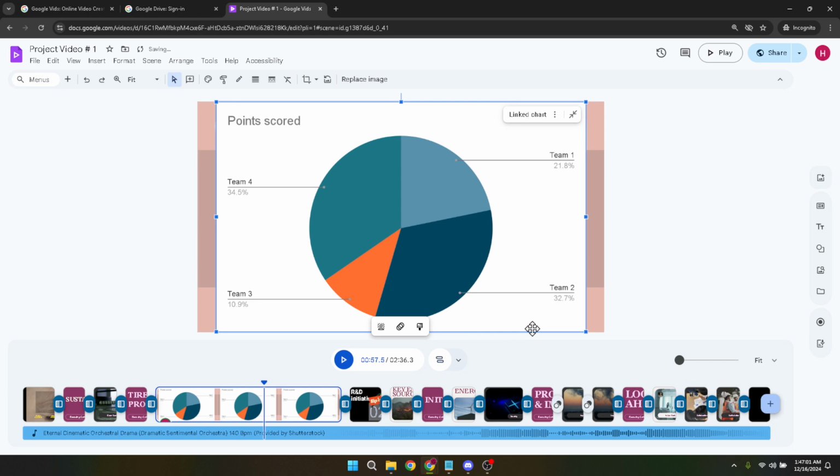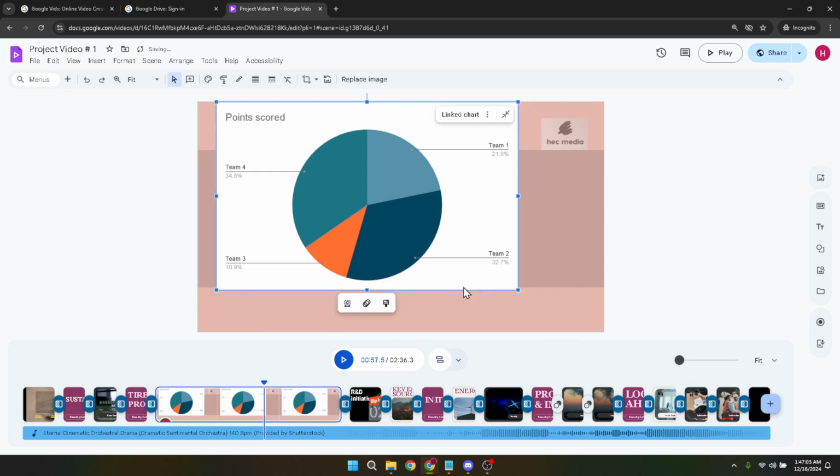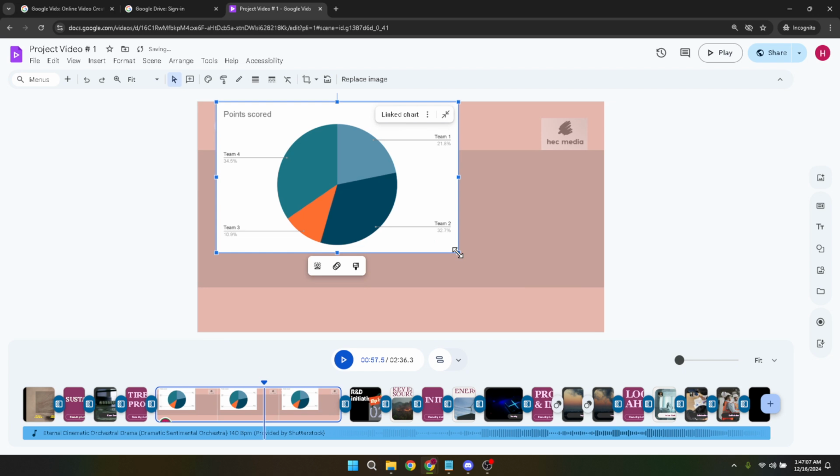While the steps I've outlined are straightforward, it's worth remembering that the success of your chart lies not only in how you import it, but also in how well it integrates with the rest of your presentation. Ensure that the style, colors, and size complement your slide design and narrative. It should enhance your message, not distract from it.